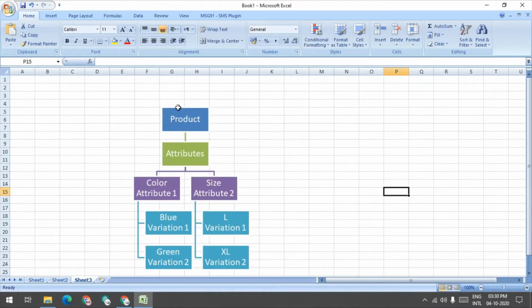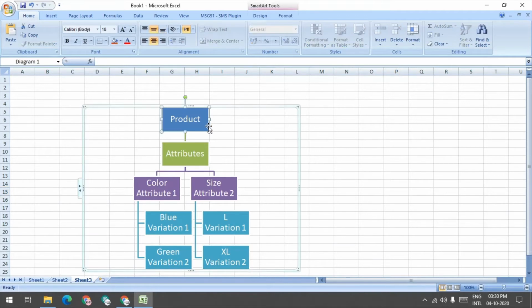So this is your product. A product can have attributes, and under attributes you can have multiple attributes. The first one, let's say, is color, and that's an attribute, and you can have different variations. A variation would be the color blue, and the second variation would be the color green.